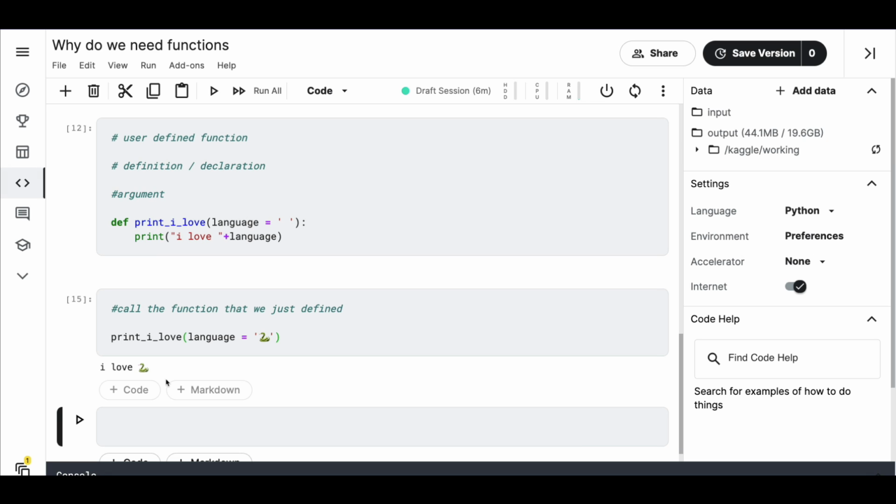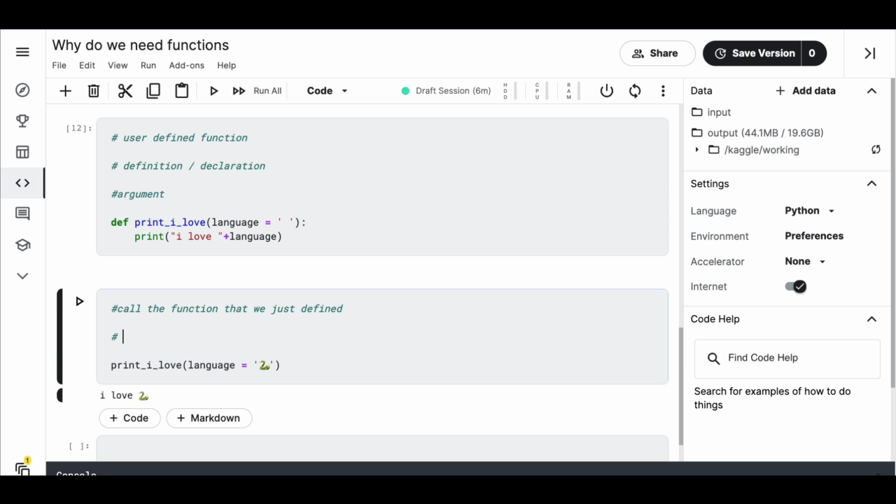So now imagine I want to print 20 of these. Can I do that? I can of course do that, but before that, let's understand one more thing, which is when I pass an argument or a parameter like this, I have to make sure that it is in the same position.